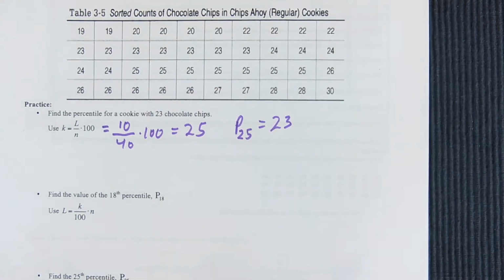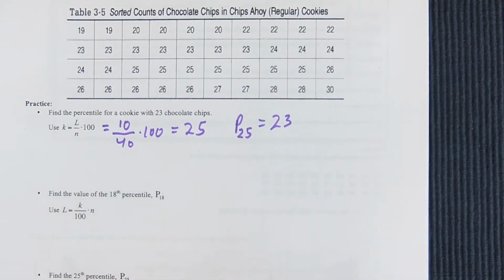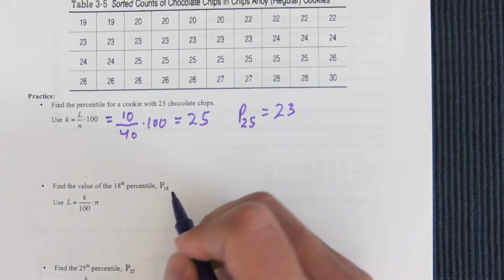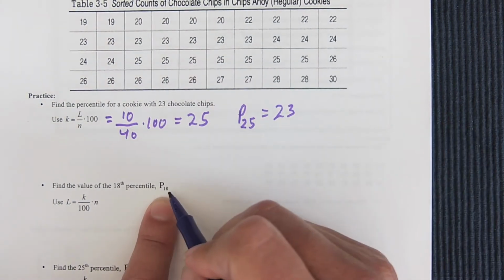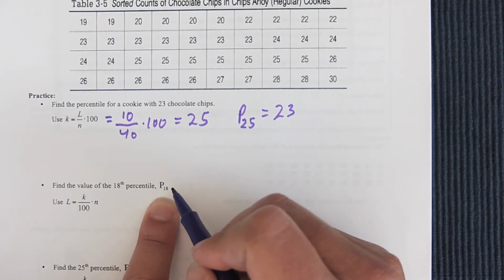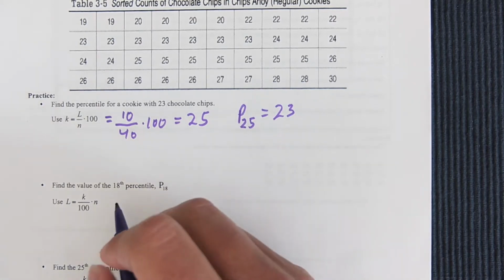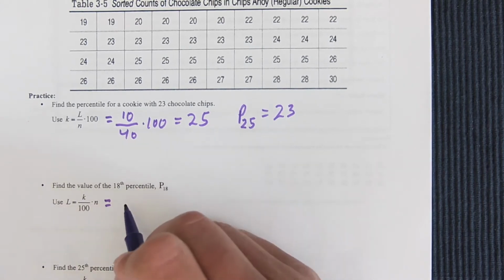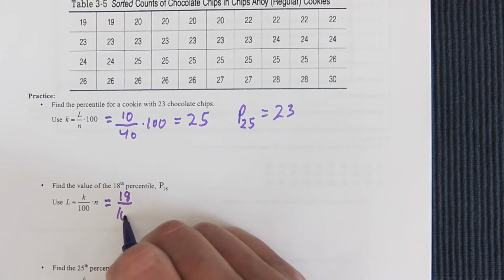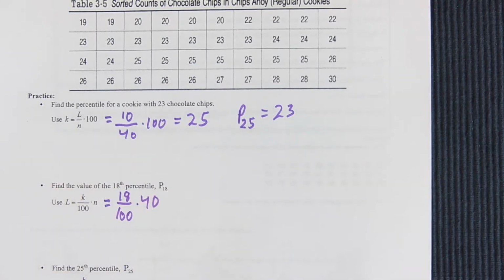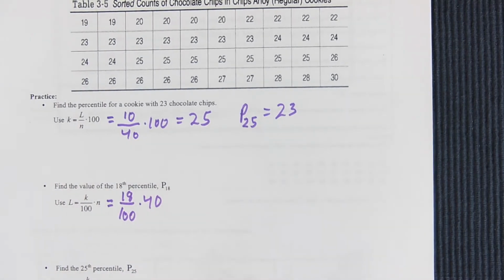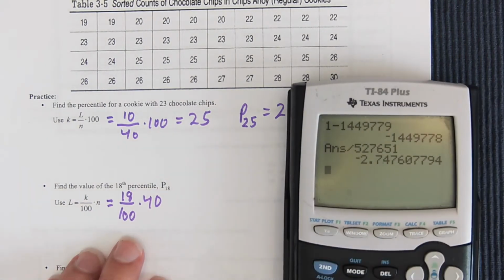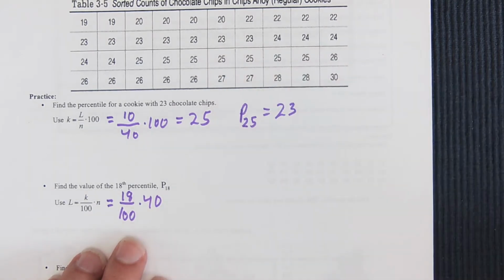We're now going to go in the other direction, using the same data. We want to find the value of the 18th percentile, meaning I want to know which of these has below it 18% of the data. Well, this one we're going to use this formula. So the location is going to be K, in this case the 18 out of 100 times the 40. These two formulas are actually the same formula. They're just flipped around a little. And we can go 18 divided by 100 times 40, and we get 7.2.